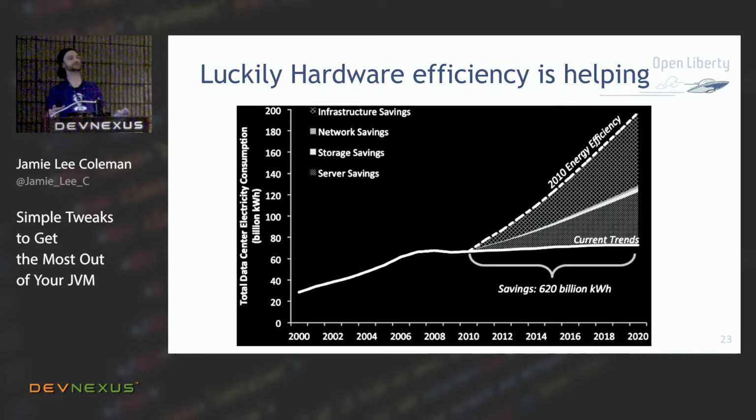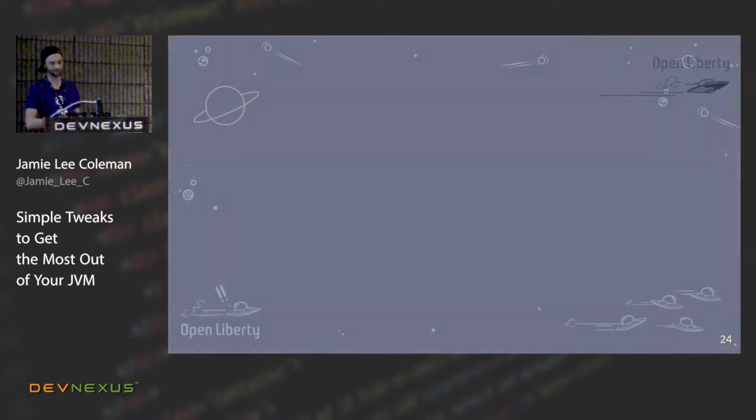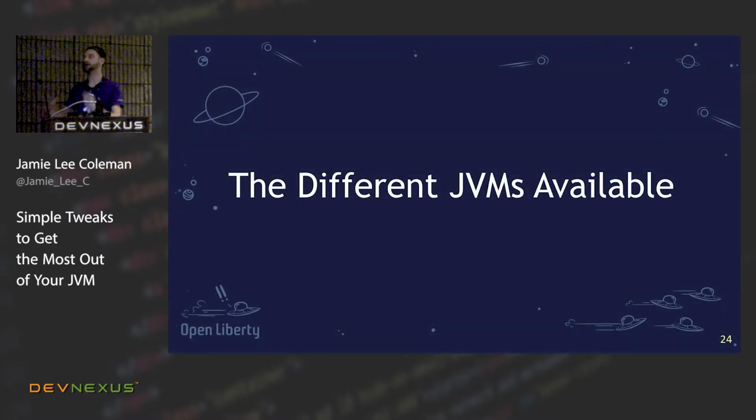Now, the hardware engineers have done their part. It's now time for us as software engineers to try and do our part a little bit. So hopefully that kind of cemented a little bit of why it's important for us, because again, we are engineers. We are the ones that hopefully are going to save the world.